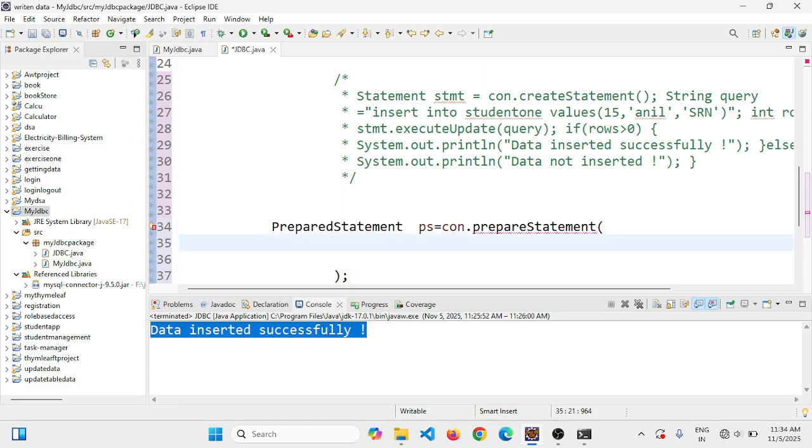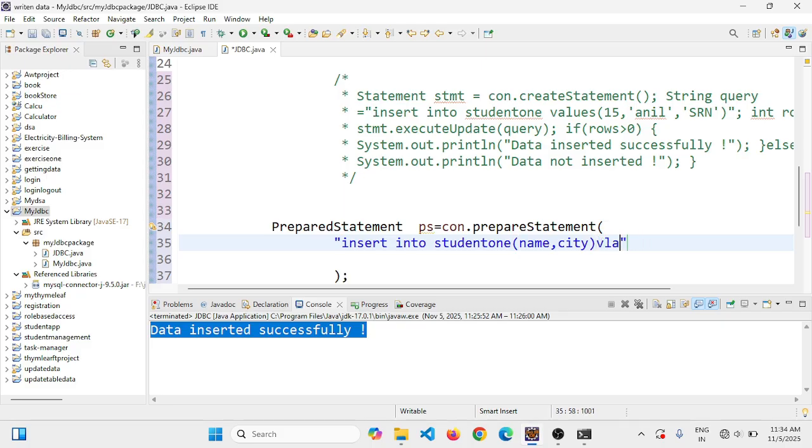So we have to insert one or more data into the student1 table. How will we insert it? Insert into student1, and this is the table name. I'm inserting the name and city.